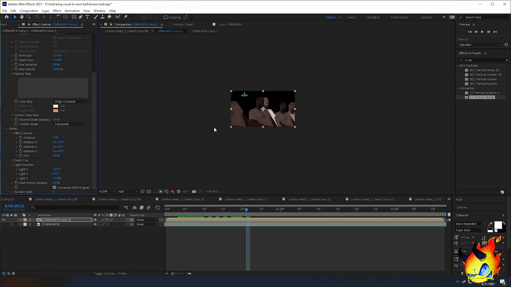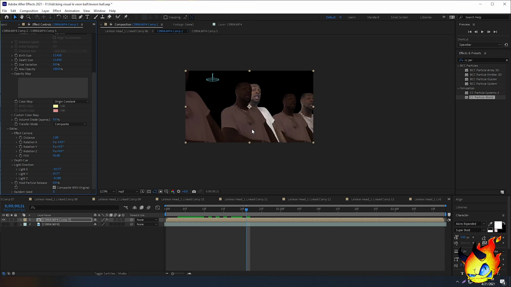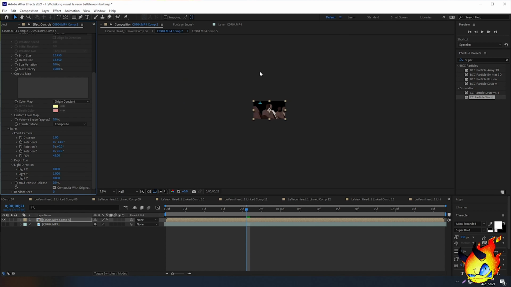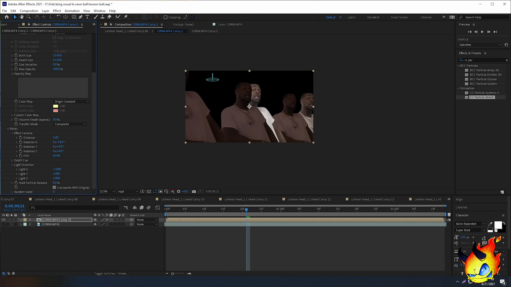So my only guess would be to make the light all the way up here, so that all these particles are affected the same, and we get an even brightness on all of them. So if you just change the lighting all the way to 0, so change the light X, light Y, and light Z, pretty much nothing's changed. So I'm gonna move the light Y all the way up, so technically the light's all the way here. I'm gonna move the light Z backwards, which would be coming towards me, but then now the light X, but they still haven't changed. So the light X, I'm gonna move this. So now you can see I changed the light and nothing has happened.